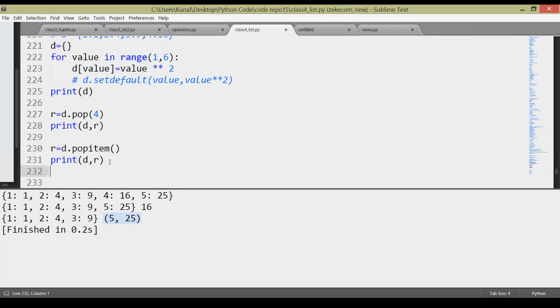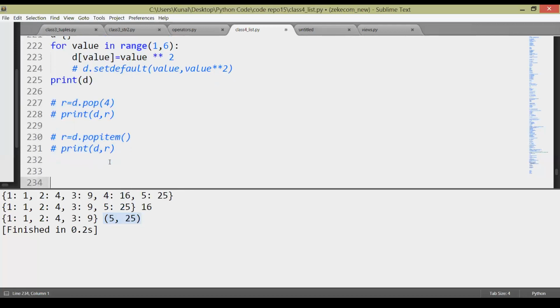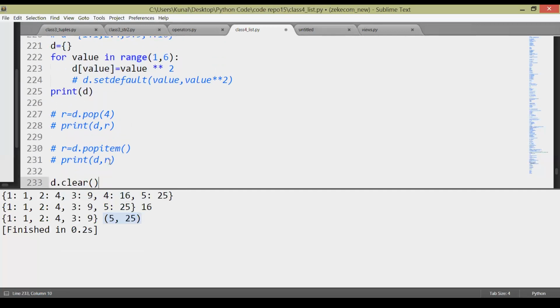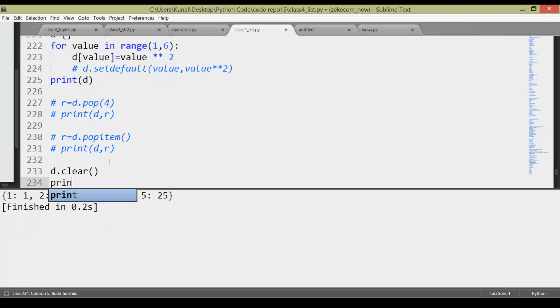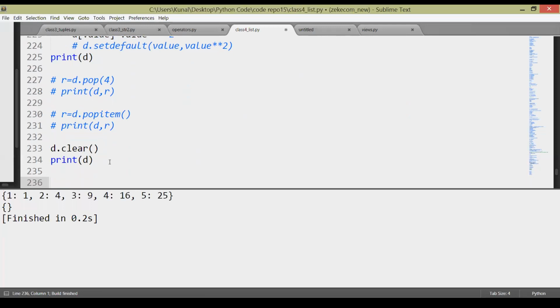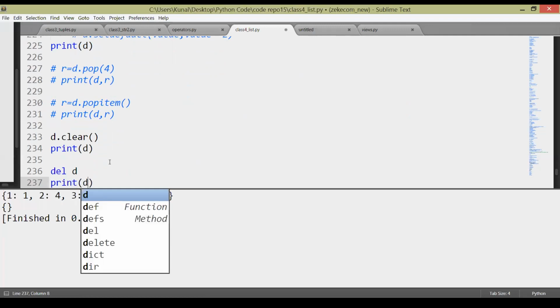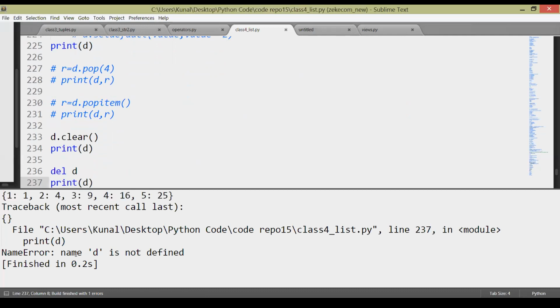All right. Again, clear and delete are not exactly similar. So now if I say delete out here, do I have a dictionary? Okay, I'll get the empty dictionary. If I delete it, I cannot reference it.